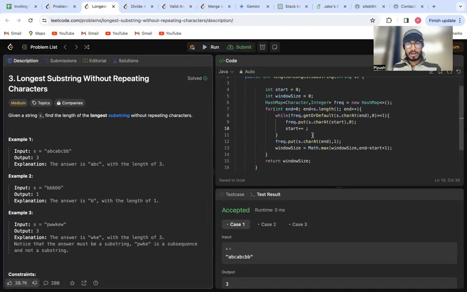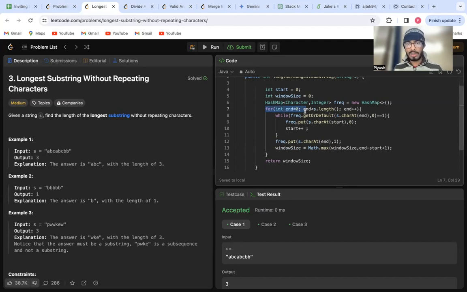If we talk about the time complexity and space complexity, we have used two nested loops here. The first loop is a for loop and the second loop is a while loop. So for that reason, the time complexity will become big O of n square. Whenever we use nested loops, the time complexity increases.